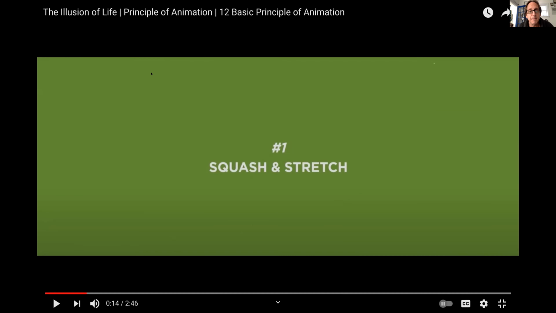Animation basically is about life, and I forget the exact translation of it, but squash and stretch just brings life. Watch what they do. We're going to be doing it today, so you'll get a hands-on feeling for it. This action gives the illusion of weight and volume to a character as it moves.